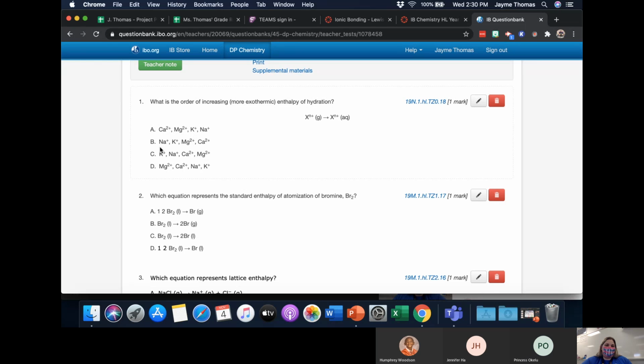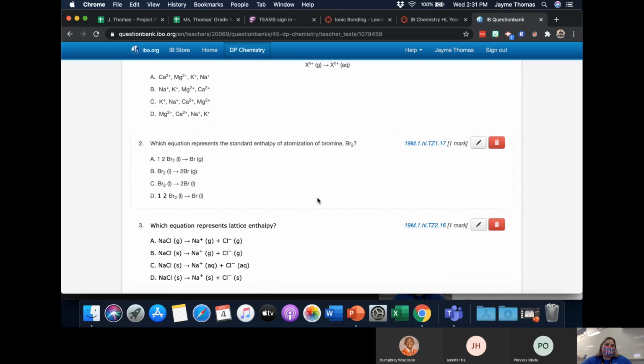And then when we look at the atomic radius, potassium is bigger than sodium. So sodium will be higher than potassium because it's smaller. And then calcium will be higher because of the charge. And then magnesium will be higher than calcium because of its radius being smaller. So this is using those 2 things that are in the notes, talking about the ionic radius, the size, and the ionic charge are what affects your hydration enthalpy.